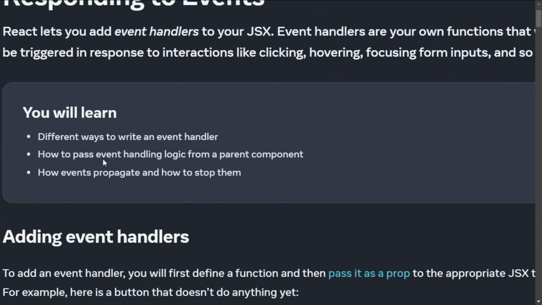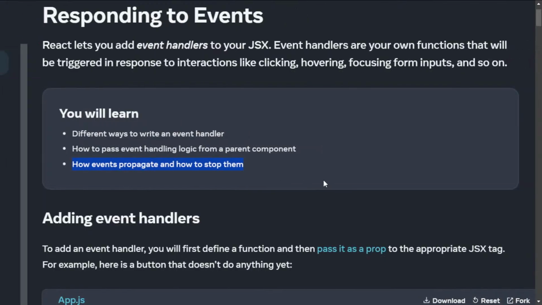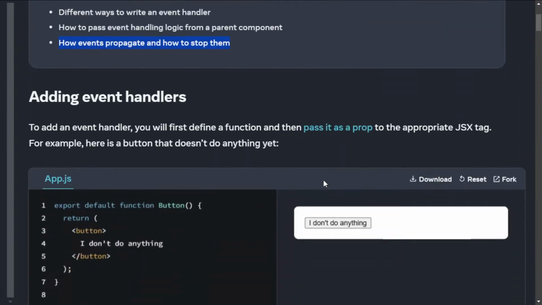You will learn different ways to write an event handler, how to pass event handling logic from a parent component, and how events propagate and how to stop them. These are some of the things that you are going to learn today in this lecture.